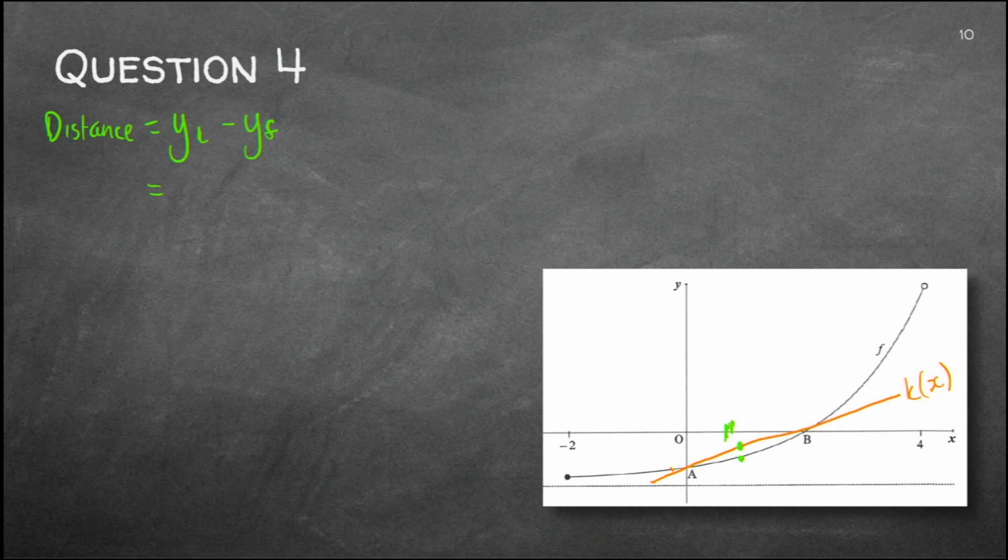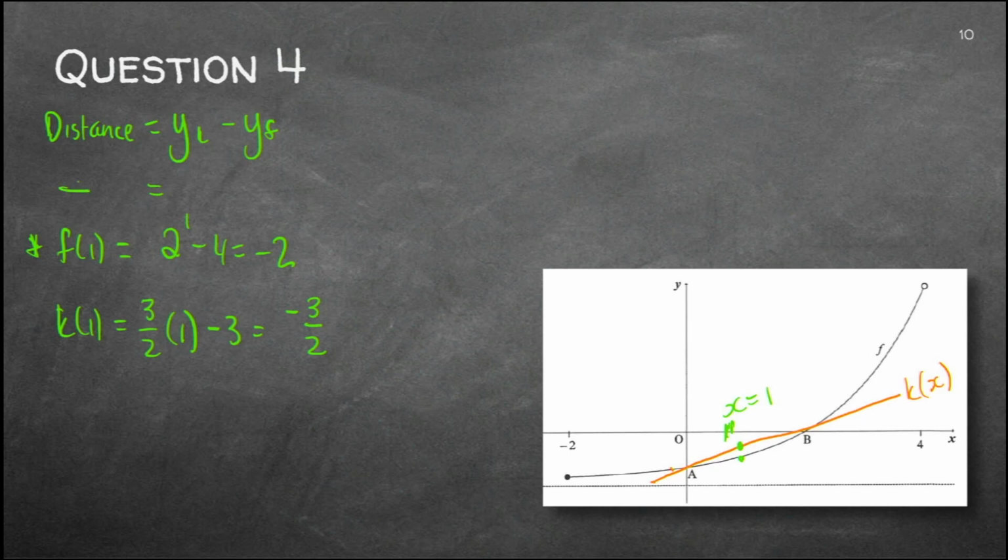So once again, they said it's at x equal to 1. So what do I need to do? I physically need to get the corresponding y values. So I'd first go and calculate f at the point 1 and k at the point 1. So let's quickly give it a go. 2 to the power of 1 minus 4 is equal to -2. 3 over 2 times 1 minus 3 is equal to -3 over 2.